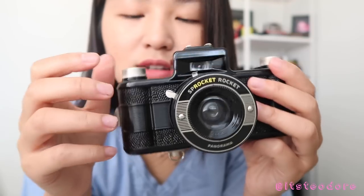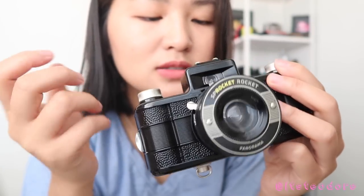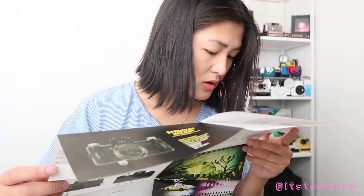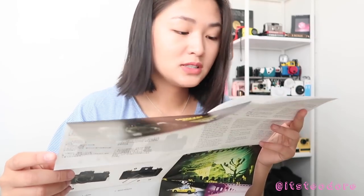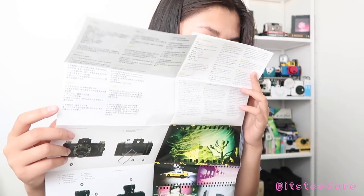I'm kind of confused - it doesn't really stop me from winding, so I just keep on winding until it says like three, two, or four. This paper - I don't know why I'm sneezing because of the smell, but it's very new. So basically with this camera you just keep on winding the film until you see the next number or white dot - three, four, or whatever. You just keep on winding until you know it's your next exposure.